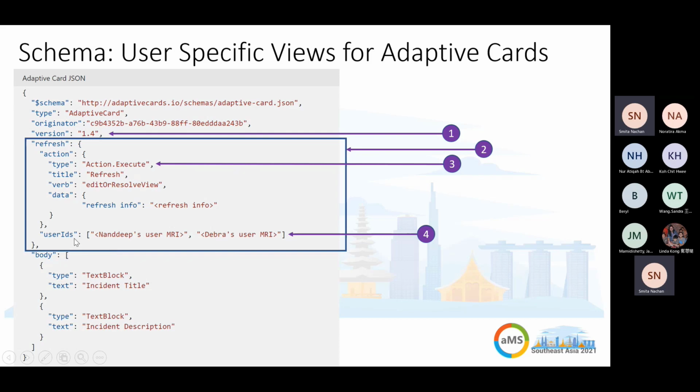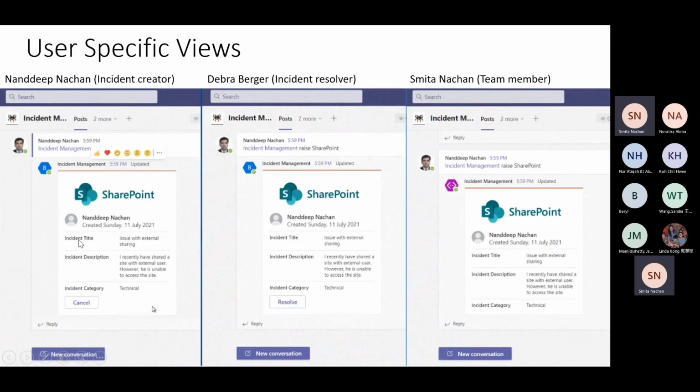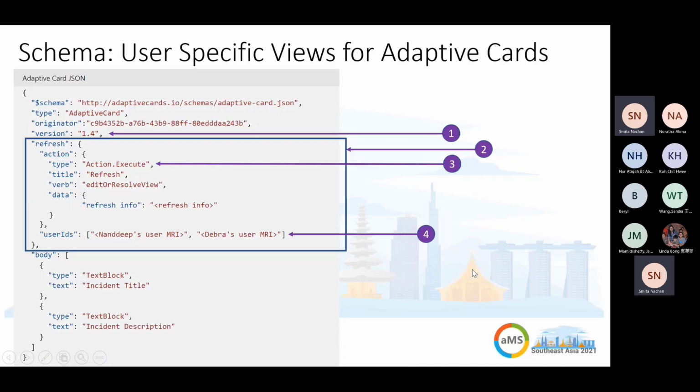And then we will be able to show something like this onto our adaptive cards. But for the other users, including other team members, we are not mentioning them. So for them, the adaptive card will not be refreshed, and they will be able to see just the view-only mode of this. Okay.